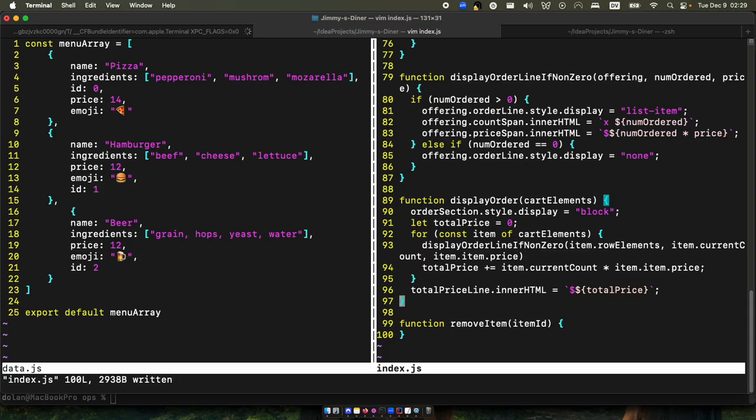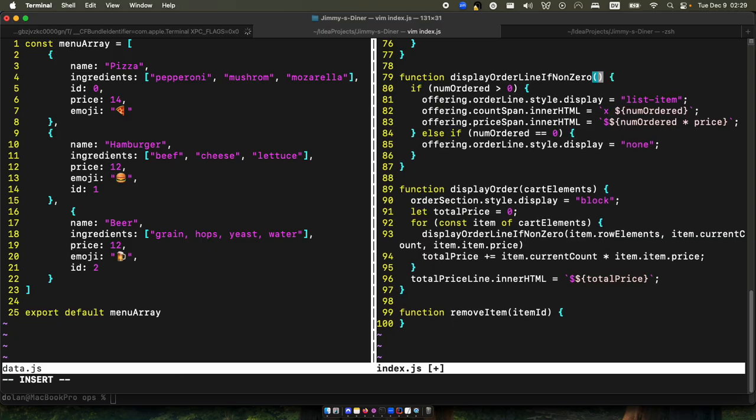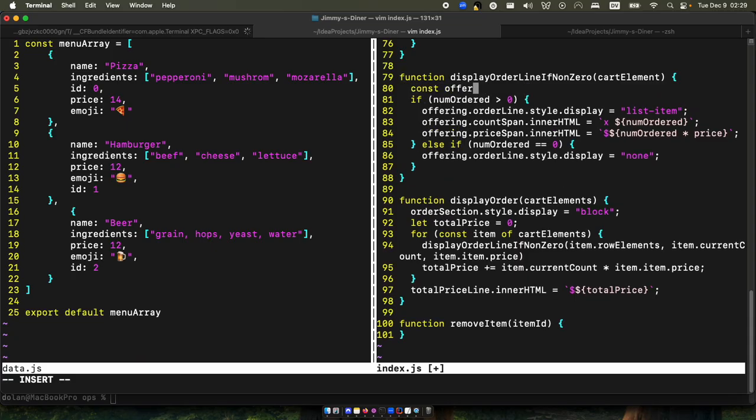Cool. So we no longer need these three parameters. We actually can literally just take a cart element, and then we'll say offering equals cart element dot row elements.